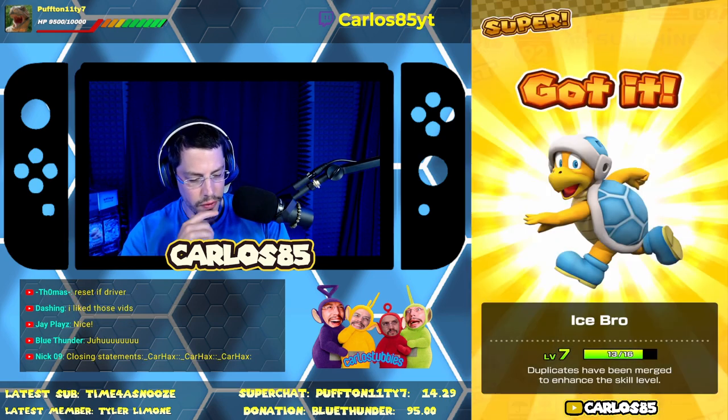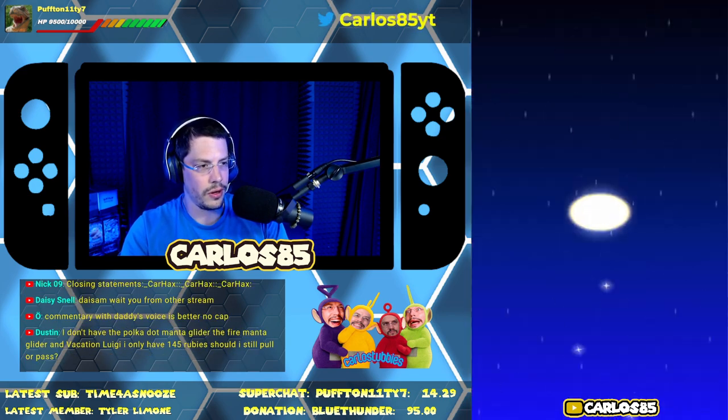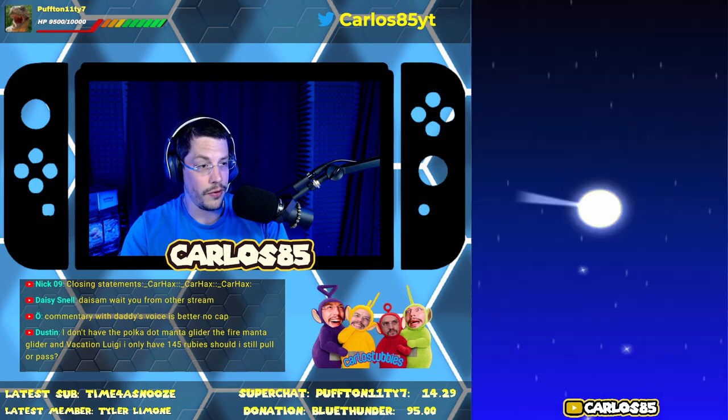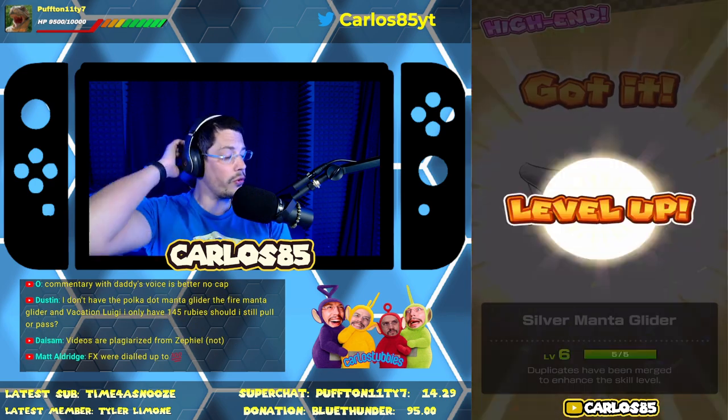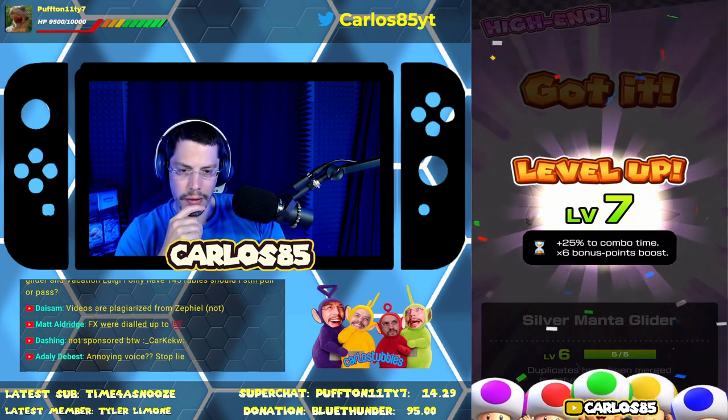It is crazy. So we have a green pipe. Let's see if it is a fake or not, but yeah, with 4 Heinz and a 50, that might be another fake. But actually, I need coins. Okay. Oh, silver Manta glider, level 7. That's cool. Let's go.